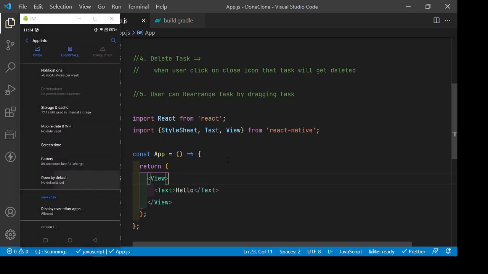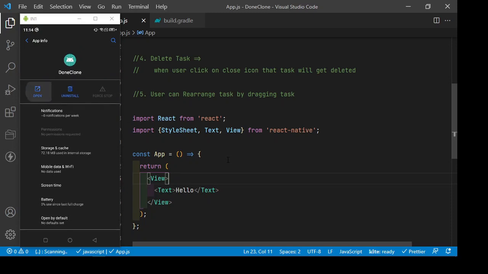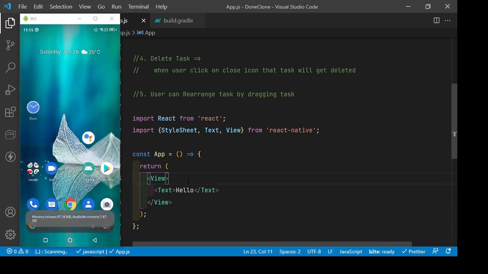Currently the background is nothing, so it should be white, but it is gray now.